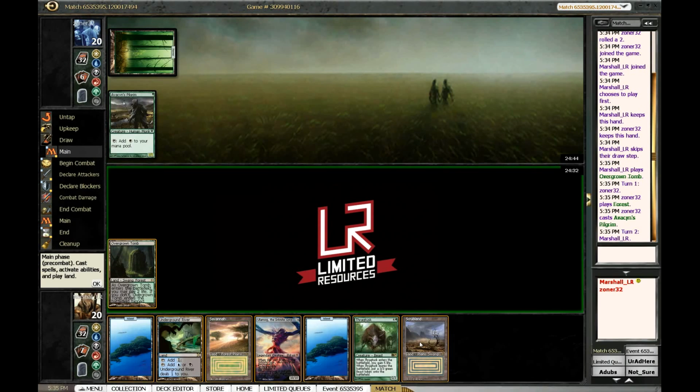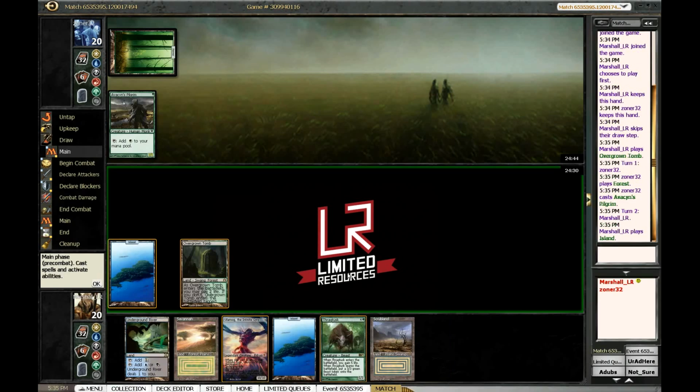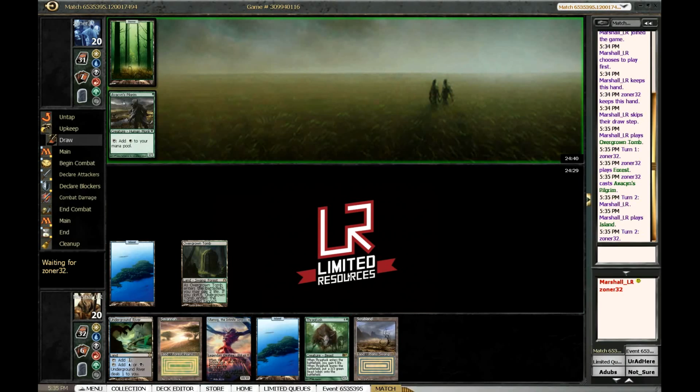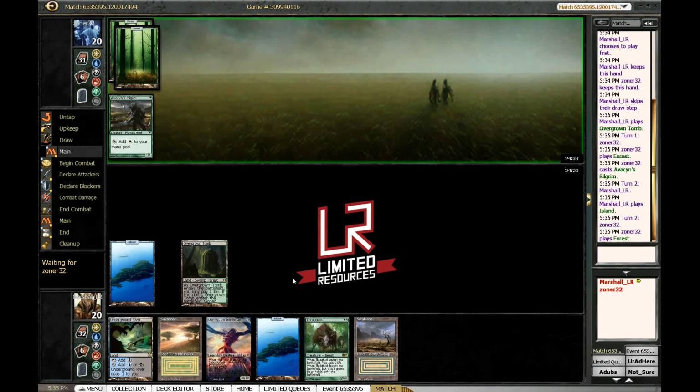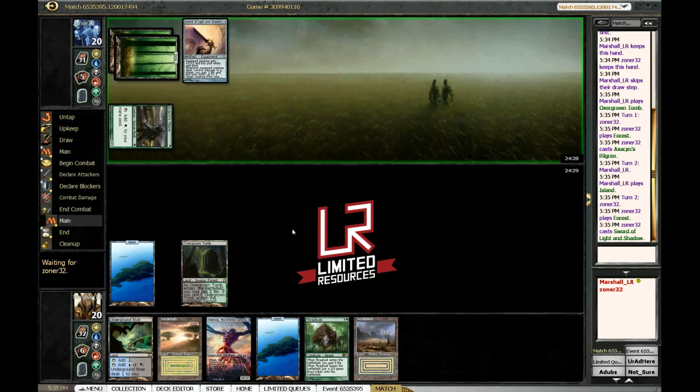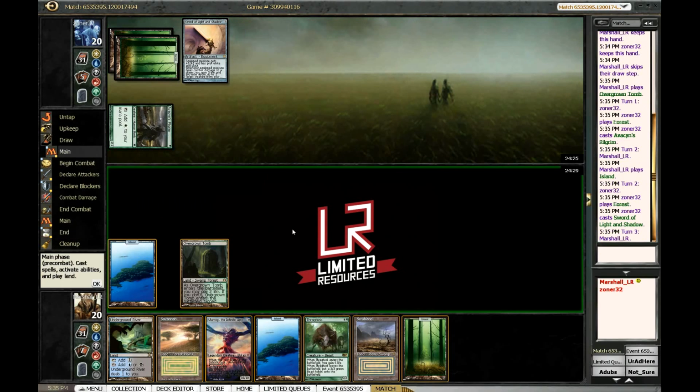All right. Probably want something blue here. Rip a Show and Tell off the top here. I would. There would be no complaints on my end. Just windmill Ulamog. All right. That's a problem, but not for a while. So I'm not too worried about that quite yet.